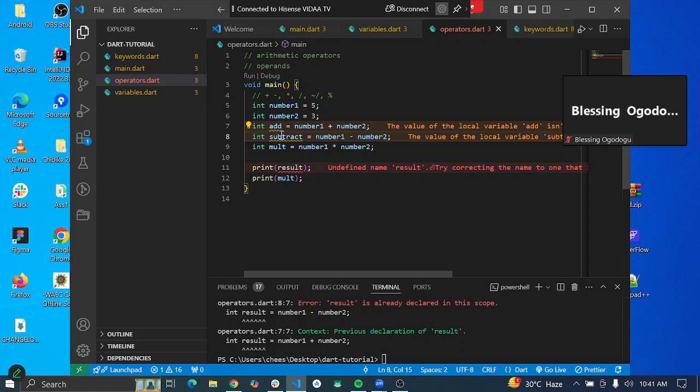You can name your variable anything. Just make sure it's something you will remember anytime you look at it again.